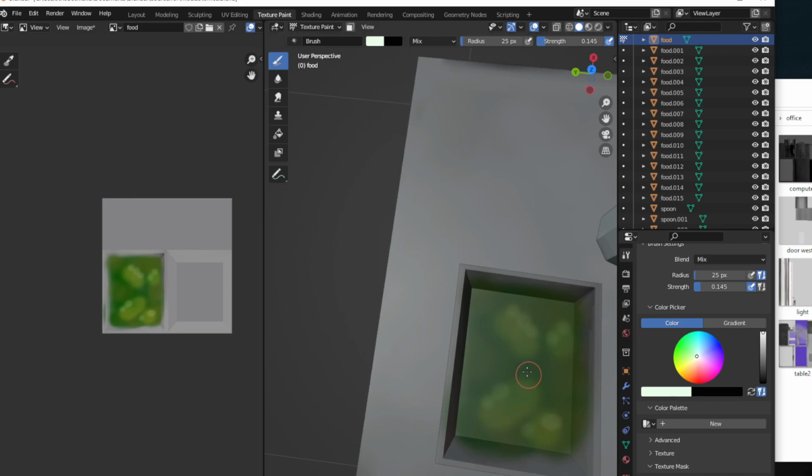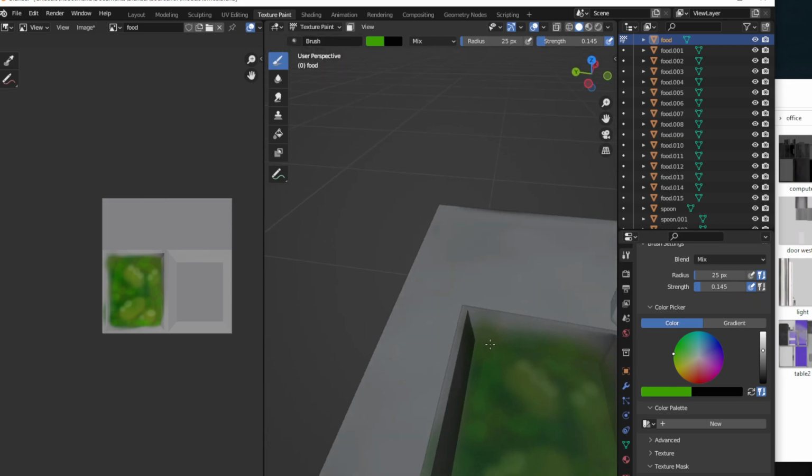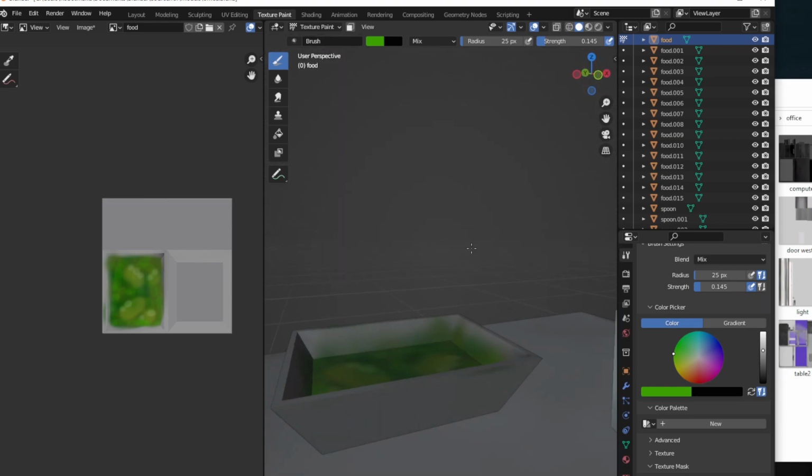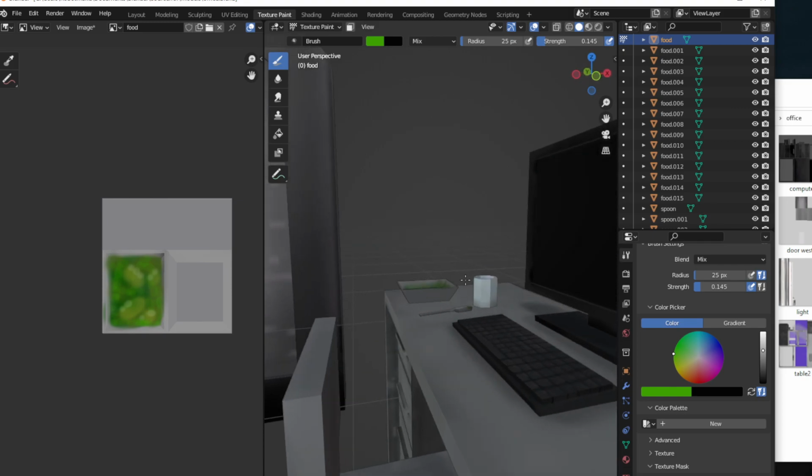And then I feel like slowly it starts to resemble something that you want it to be. So I'll just be mixing this up a little bit. Again, it doesn't have to be perfect in any sense, because nobody's really gonna see it.